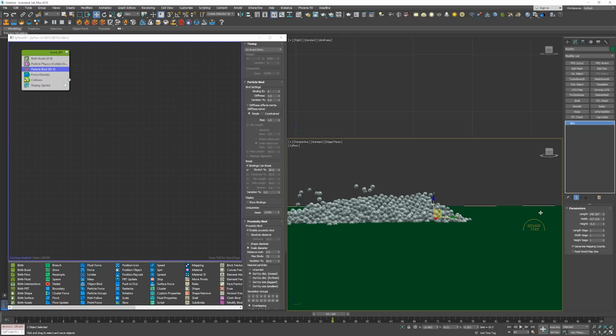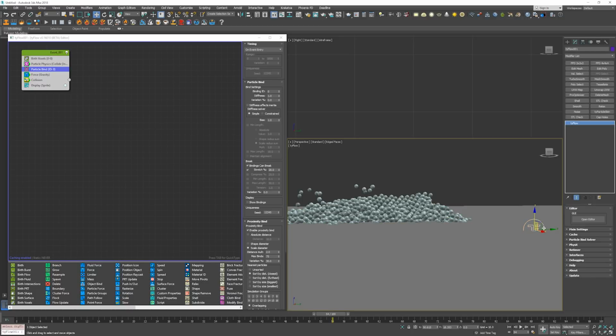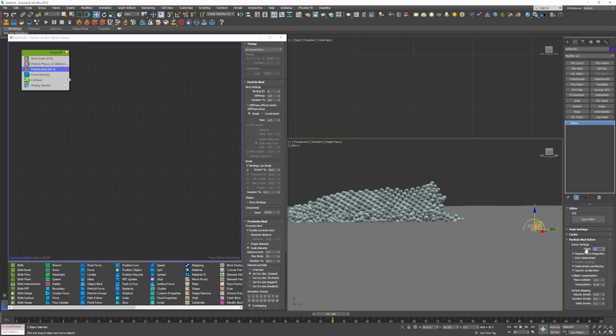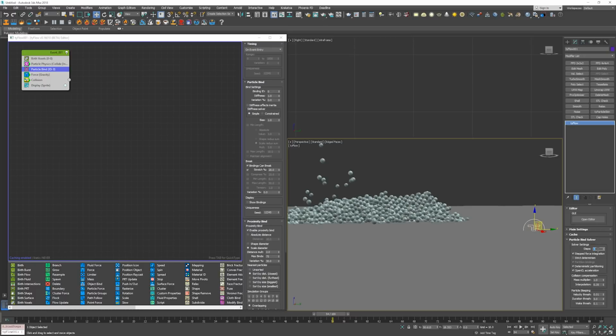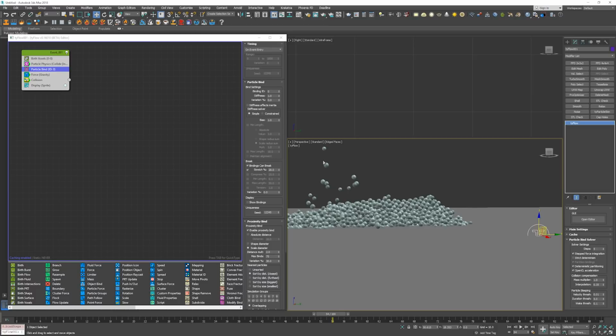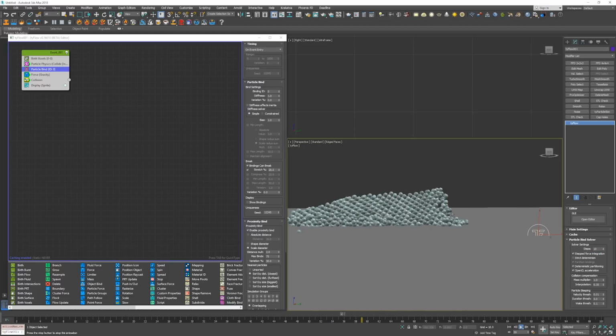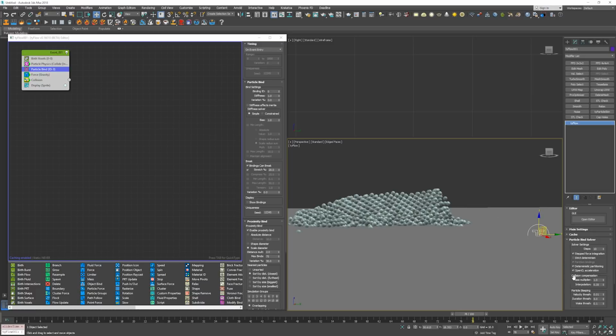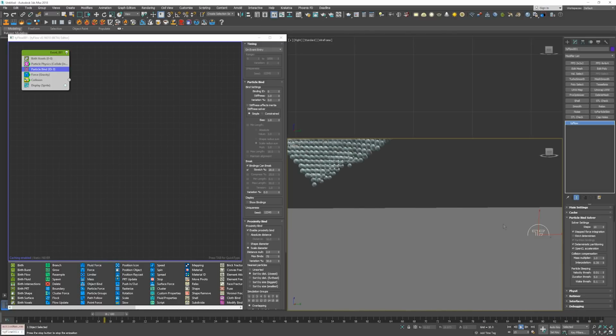A couple of things I'm going to quickly talk about: we select our tyFLOW node and go down to particle bind solver. We can increase the sampling to 10. That means, of course, it's going to slow down a little bit, but you'll notice that there's less of these popping because it's giving it more samples to work with. So if you want a more stable sim, that's one of the key things to do. There's still this jittering, and we'll address that next. Now, OpenCL, if we support it with our graphics drivers for our video card, then having GPU acceleration is going to be a huge advantage.